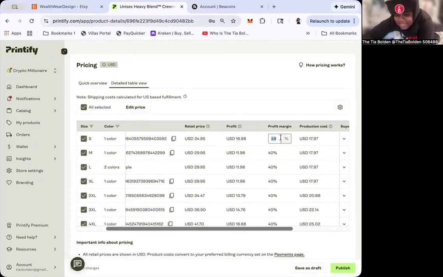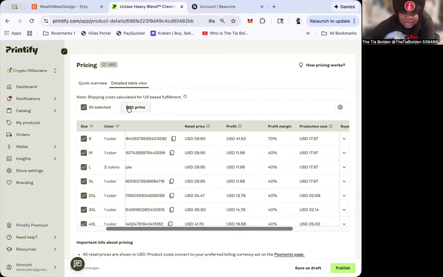And I love how they give you the math here and the percentage. Even if you want to change your pricing in percentage instead of in pricing, watch this. Let's say I want my profit margin to be 70%. That would tell me that I need to price everyone at $59.90. So you have to determine how much you want to make per item and make sure that it's over the amount of what you have to pay for the sweatshirt and the production of it being created by Printify, so you don't leave out in the negatives.